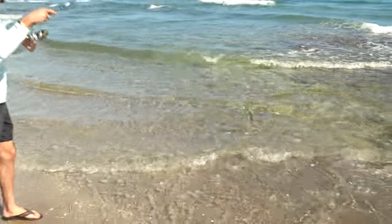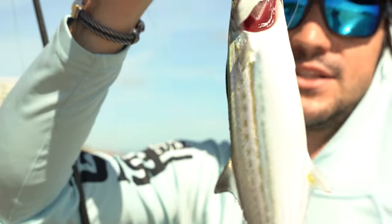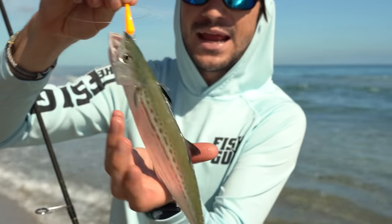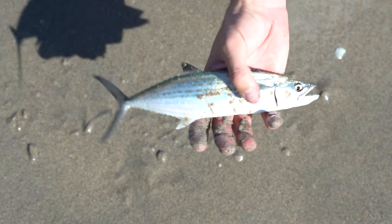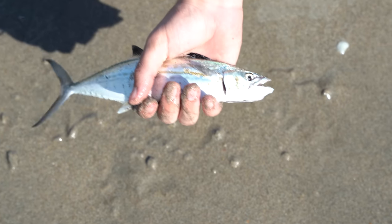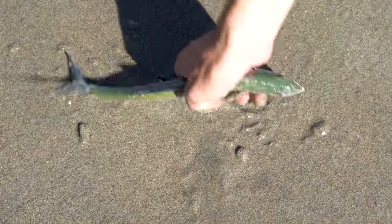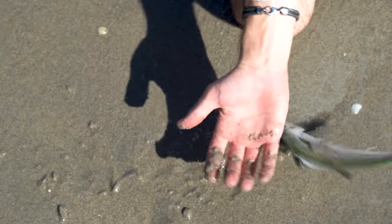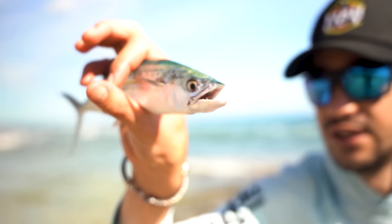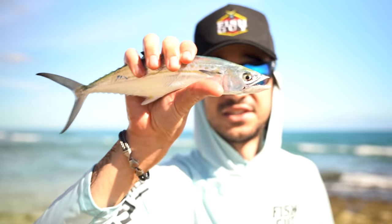I got one on now guys! Look at this - this is the coolest fish I think I have ever caught from the beach besides a big snook. This is a baby Spanish mackerel - a fierce predator here in the wintertime. They flood down the coast heading south to find warmer water. When these guys get bigger they have some serious teeth. They're really pretty, super shiny, super fast. This guy is still full of spunk - he's kind of in the wahoo and kingfish family. Look at that face, he is ready to take somebody's finger off!